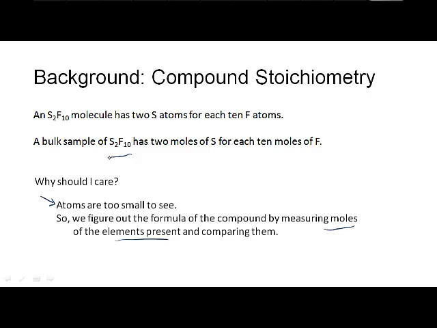In this particular case, we would find that there are five moles of fluorine for each mole of sulfur, and that would help us figure out the compound formula. The key is the moles of the elements get us to the formula of the compound, because we can't look at individual atoms.